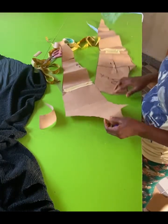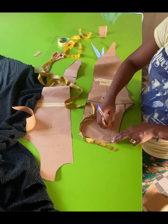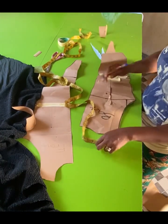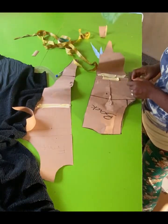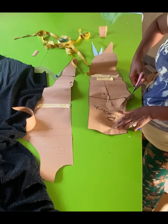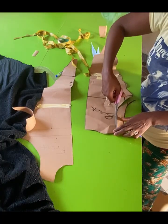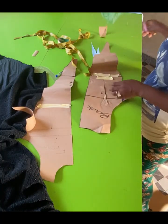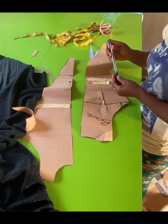So we are having this for our front pattern. Now for the back, I'm doing the same thing. I measured 2 inches away from the neck point, curved beautifully to the armhole depth, and then I am cutting out right now for the back pattern. So having done that, here we have our back pattern also ready.